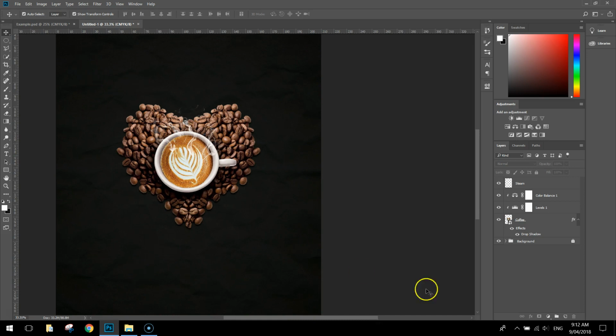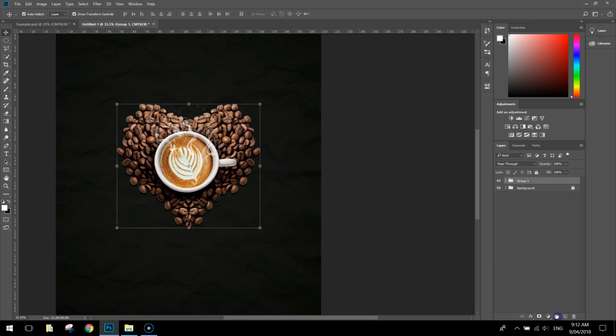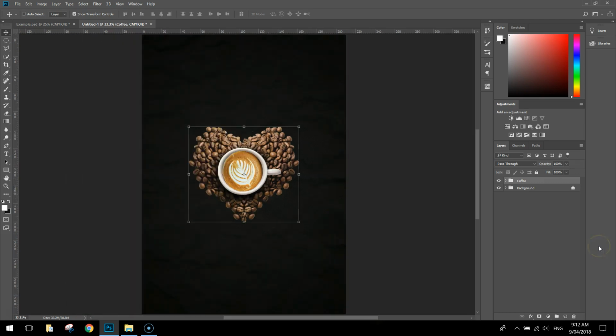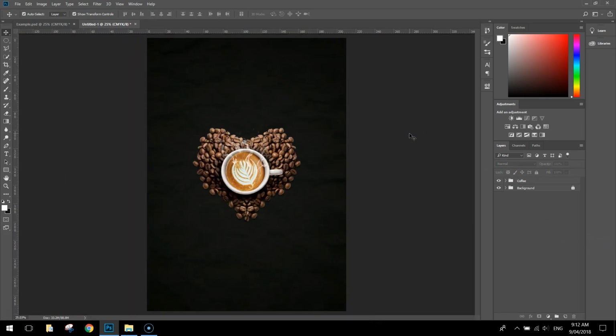So what we might do now is tidy up our layers over here by selecting the steam layer and the coffee layer and the two adjustments in between. So just hold down Shift to select those four things. Drag them down the bottom to the folder, and that will group them together into a folder. I just want you to call it coffee. Okay, so that's our centerpiece done for our document.